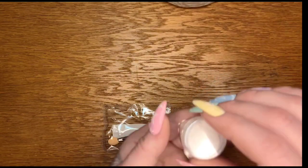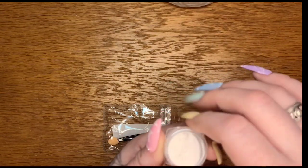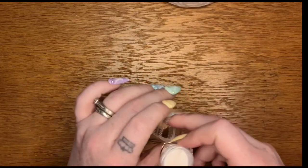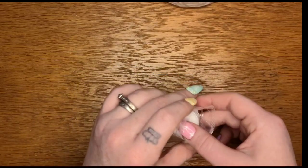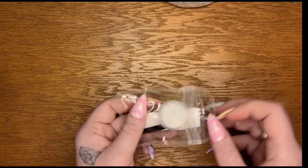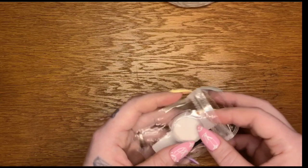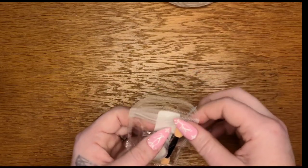And this actually is a very nice basic chrome effect. It's kind of hard to see it on my skin. I will try and use it in one of the upcoming videos, though, to show how it looks once it is swatched on black and white polish as well.